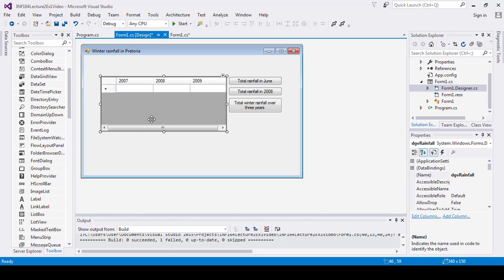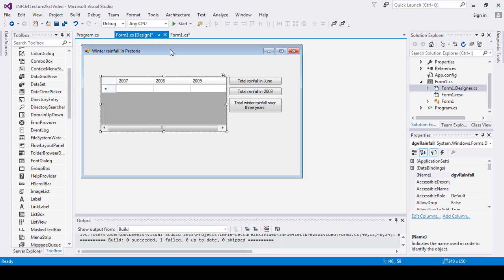We make use of knowledge about two-dimensional arrays when we work with values inside the data grid view. So that is what we are actually looking at in this lecture, two-dimensional arrays and then how it's applied in a data grid view control. Okay, how do you get data inside a data grid view? Well, you can run the program and then enter it, or you can do it in runtime.